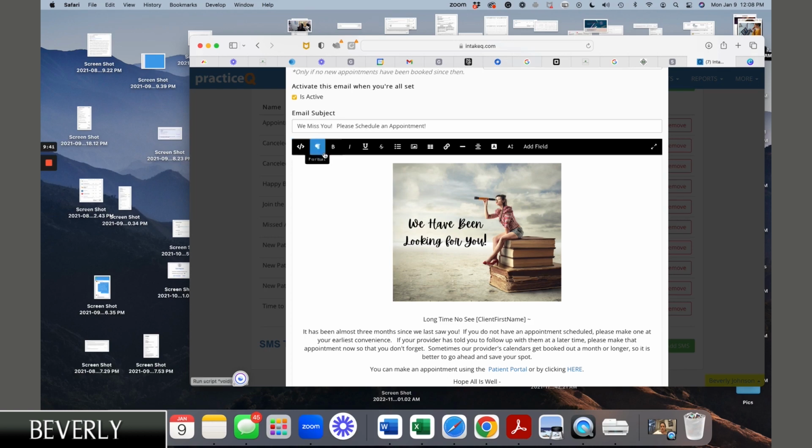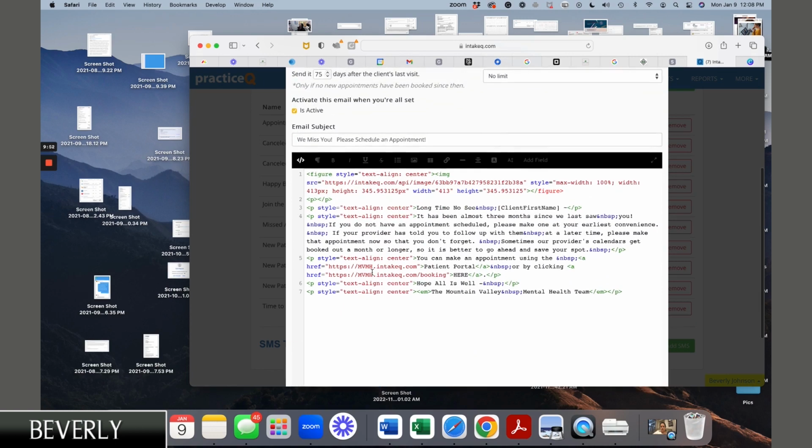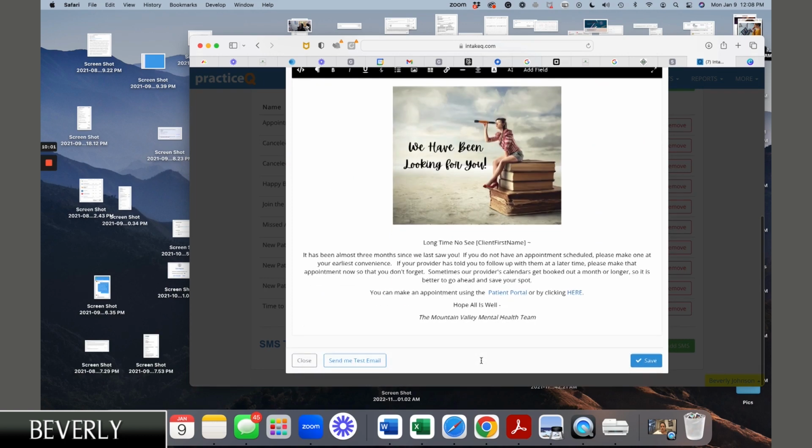So across the top here, if you know HTML code, you can actually put HTML code in here. I know a little bit, but I don't know enough to edit it, but if you click on it, it looks kind of wild. This is what makes up your little email there. And then you can set up the formatting, which I usually don't use. Bold, so anytime you want to bold something down here, maybe you want to bold this text, you can click bold. Maybe bold this text too, just so they stick out. So you can see how they stick out there.